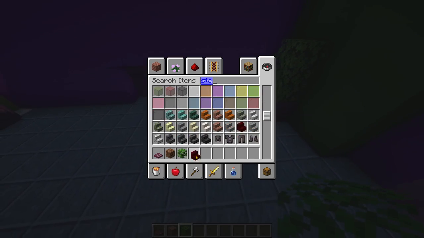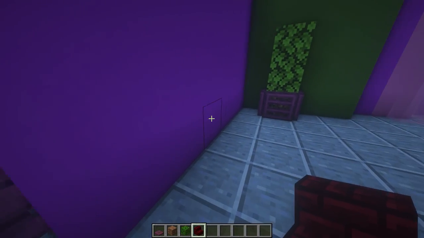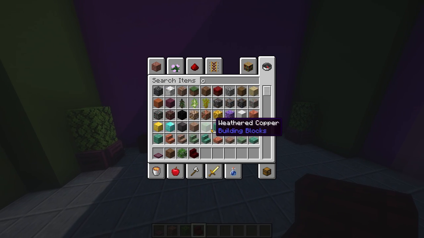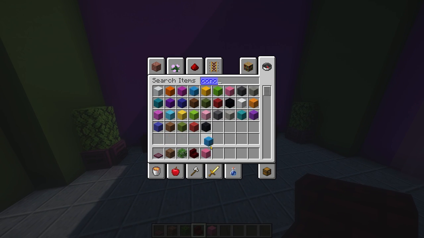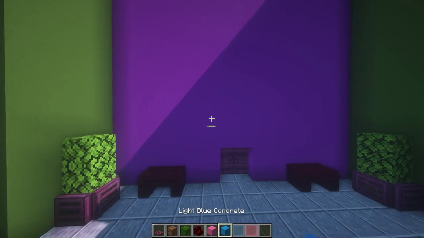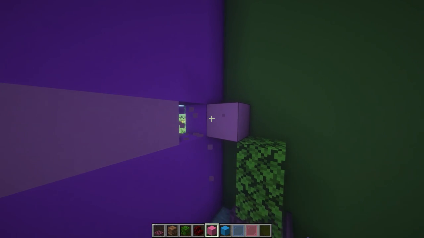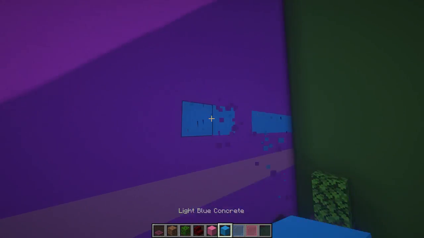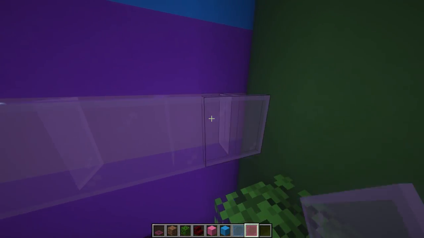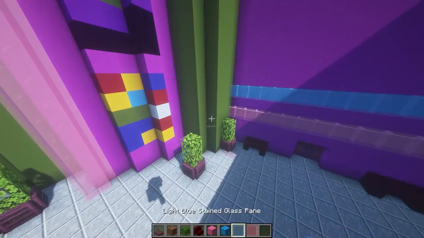Now just grab your red nether brick stairs, and we're going to place two of these, there and here. Alright, so here we go. Let's now grab our pink and light blue concrete, our light blue glass, and pink glass. We are now going to go one block above. We're going to place pink all along the bottom here, and our light blue going one block above. Then just grab our glass and we'll place this all the way across the top, and our light blue going all the way across the top there. And there we go, we now have that.